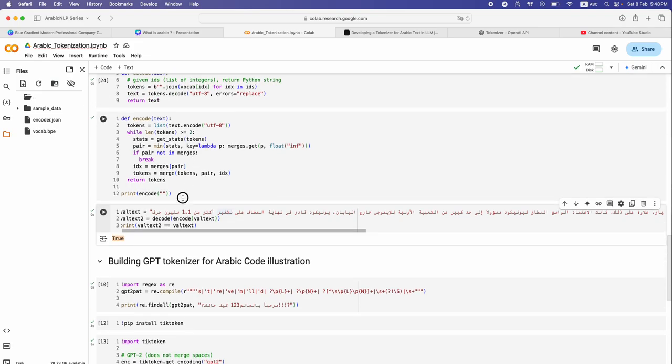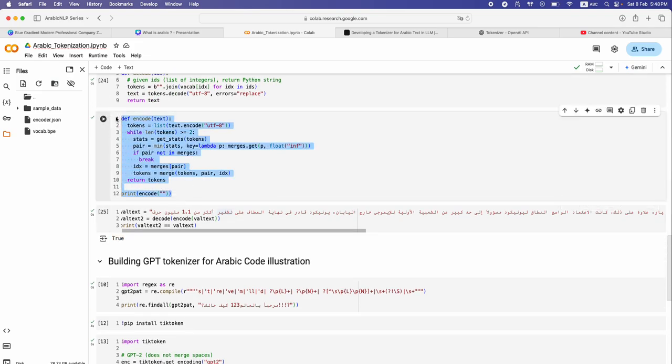For encoding, we encode text into tokens. This is the process of converting the string that we have into a sequence of integers, based on a predefined set of rules or a vocabulary, as I showed you in the slides. We follow those vocab rules to end up with the specific tokens. We do that because encoding text into tokens is very foundational for transforming natural language into a structured and numerical format that machine learning or the LLM can understand.